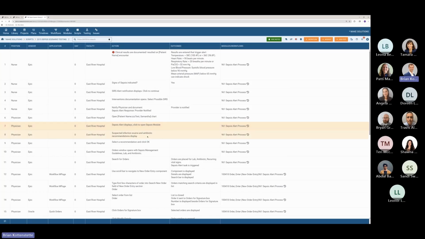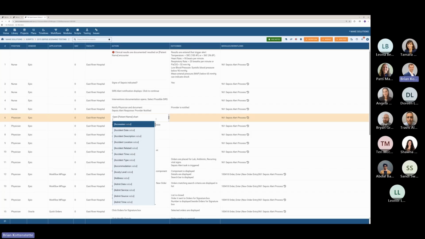So you basically enter what your variable is first, such as patient name, and then you enter the variable details next. To do that, you would just type in your open square bracket, and when you do that, it gives you all the options that are there.